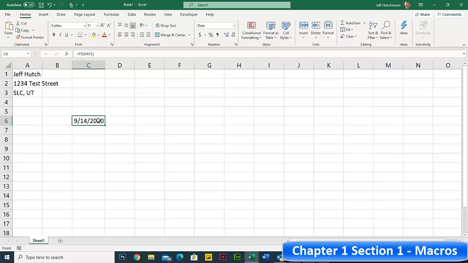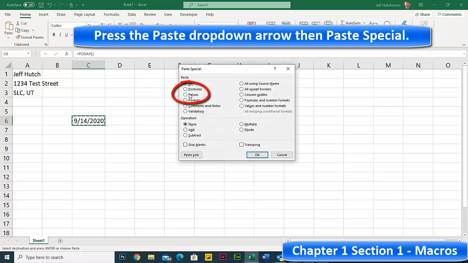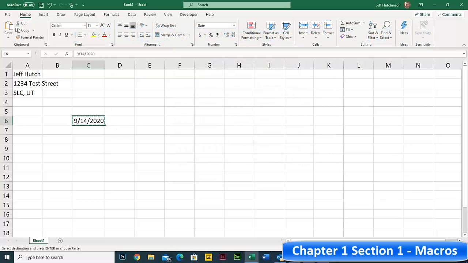So then I'm going to take that date, copy it, and paste it right on top of itself, but I'm going to use the paste special command and paste it using the values option, and then say OK. And then I want to get rid of this little marquee around there, so I'm going to hit my escape key on the keyboard, which turns that off. Now you can see I have a static date.